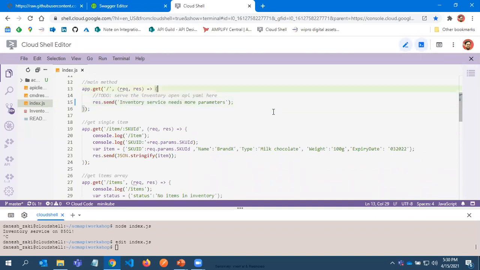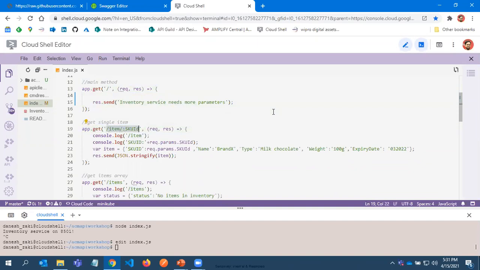So what we are doing is, you got a call at the slash at the root, and nobody gave any input here. So you basically tell them that it needs more parameters, so you can't call like this, you should call like this.